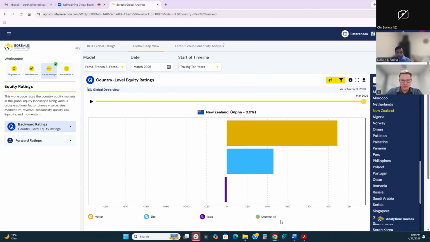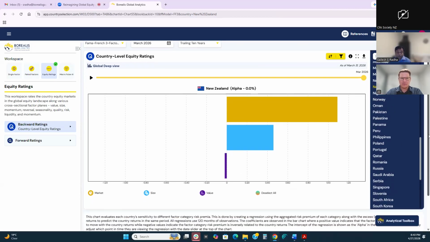Now you saw the value, size, and the market risk premium. The market risk premium is after adjusting for the size premium and the value premium. Look at the T-stat on this. It's 11.59. So market risk premium is influenced by global factors. Then size: definitely look at the T-stat, 3.14. The New Zealand stock market is a very small market, and the size premium definitely plays with New Zealand. Does value play much? No. So it's basically a small country effect, and the global markets do influence the premiums for New Zealand.